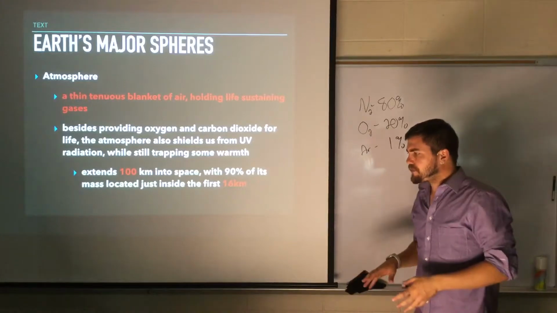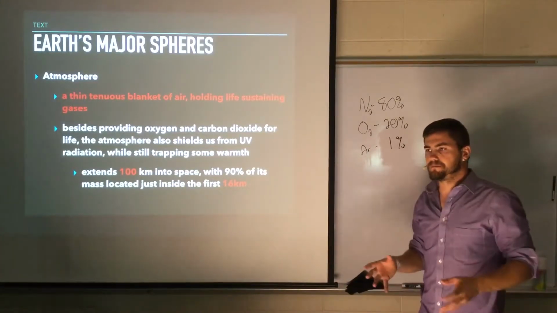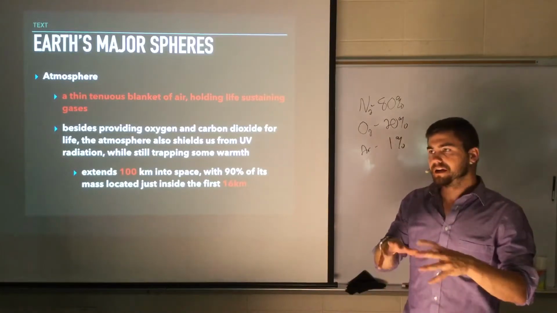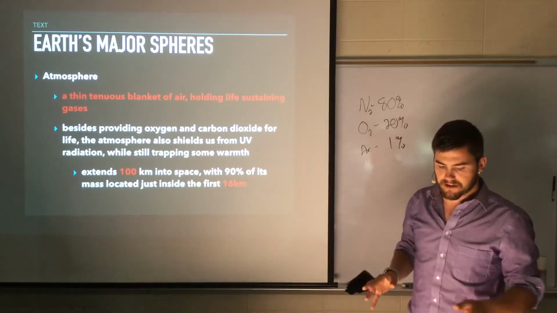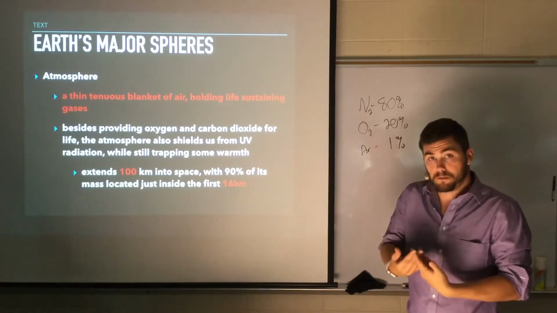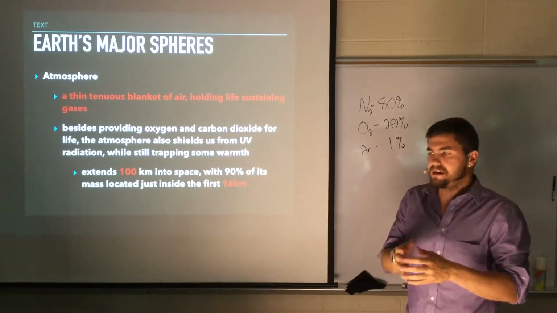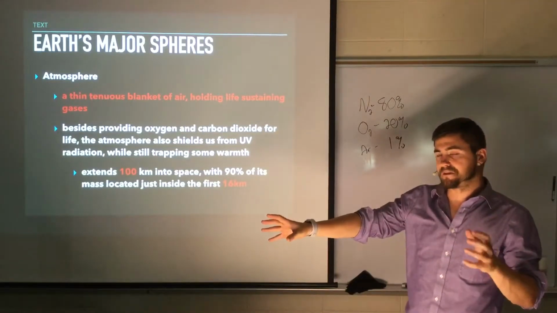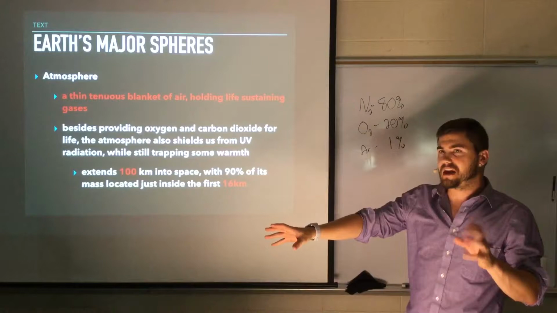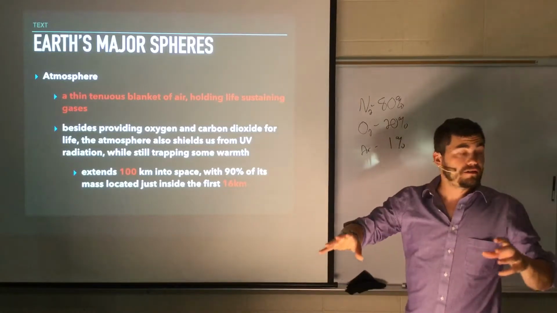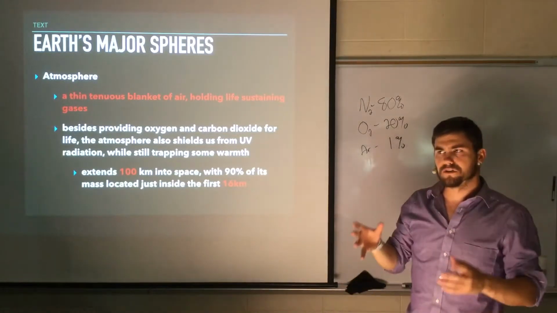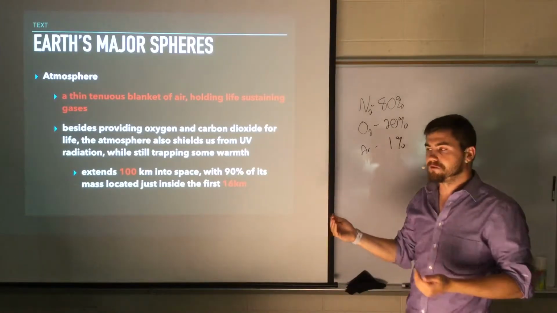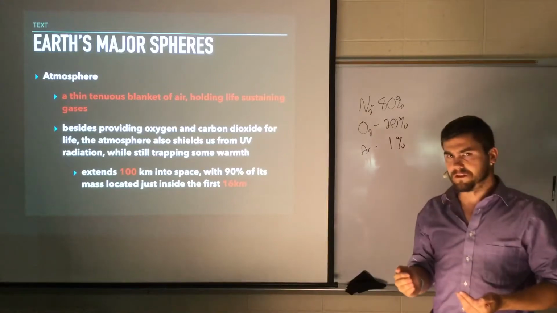And also, the atmosphere is what gives us weather, and the Earth needs weather to break compounds apart and reshape the surface to make life possible, and it traps warmth. Earth is kind of in this Goldilocks zone, a decent distance away from the sun where it's not too hot, not too cold. But you need an atmosphere for that to work. You can demonstrate that by looking at the moon. The moon is just as far away from the sun as the Earth is, but there's no atmosphere on the moon.